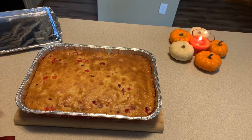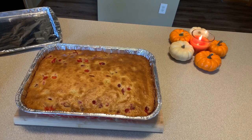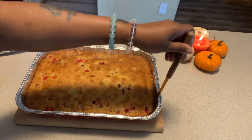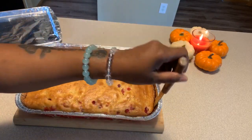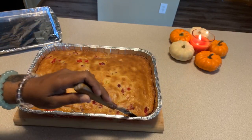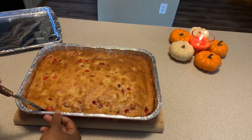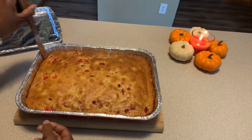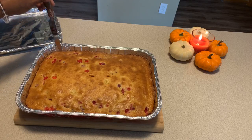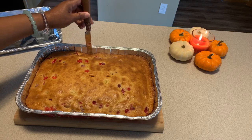So what I like to do is take a butter knife and go all along the sides to release the cake from the pan. You want to go all the way down until you can feel the bottom of the pan, just like so, because you don't want that caramel to stick your cake to the pan, if that makes any sense. I always like to go around the cake just like so. Don't miss any parts. And then in 5 minutes, we'll come back and we'll flip this over.